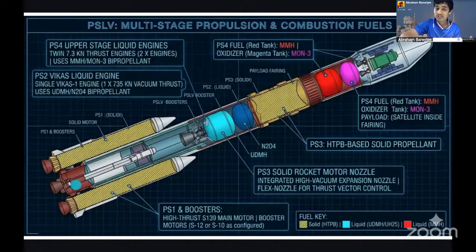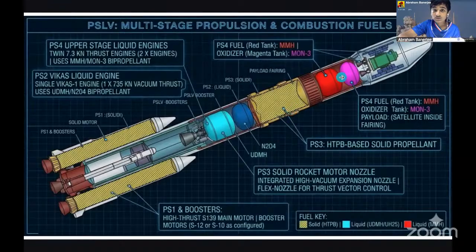Next, in stage 2, the PSLV uses liquid fuel. A liquid fuel would need two types of fuel, an oxidizer and a combustor, as you can see here. Then stage 3 switches back to solid fuel, because this solid fuel helps the rocket get up to the right orbit. That's why it does not need to be shut.